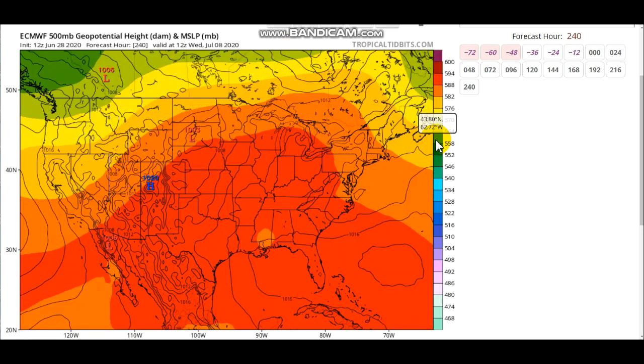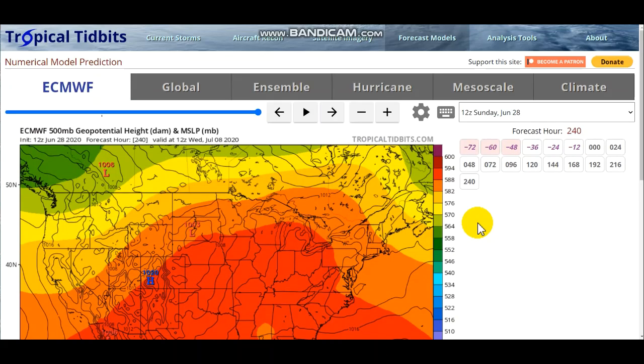But generally that ridge is just going to be quite profound, and that's going to bring very, very warm temperatures. So again, not the pattern we would like to see in July, but unfortunately that's the pattern that we'll be witnessing. And it seems like much of July may be above average, including August as well. So that's definitely not good, especially if that La Nina forms, because usually La Nina summers are a little bit warmer. Not necessarily the winters, obviously, though. So it's just how it is.